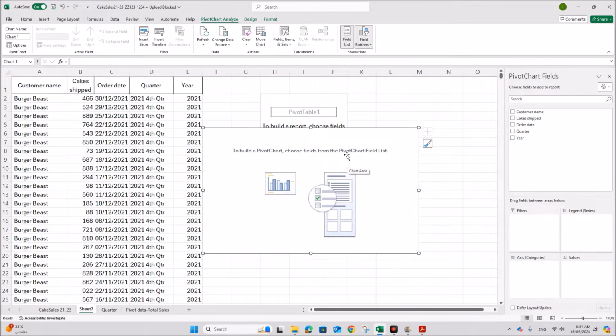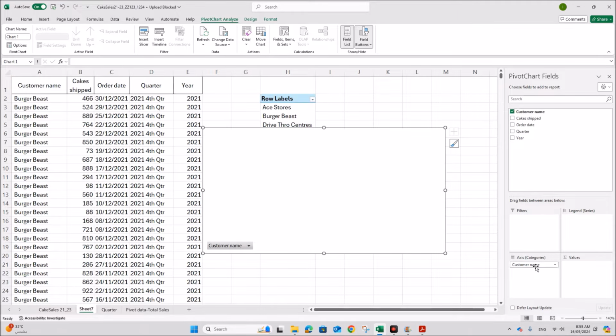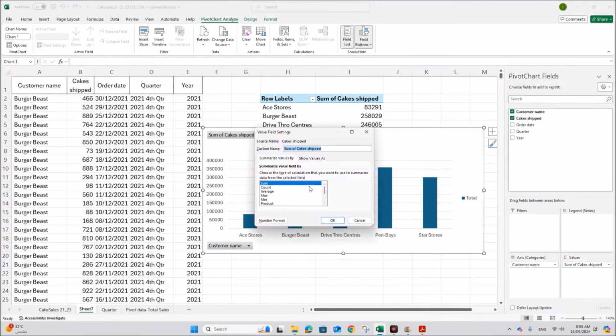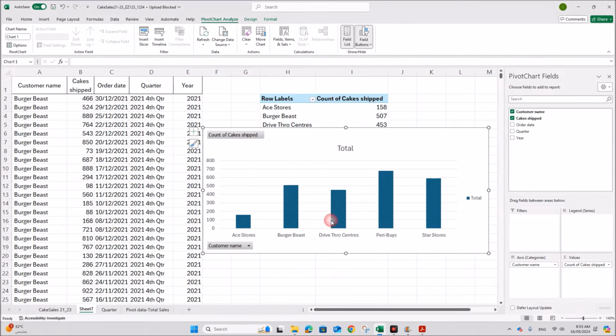So I need it according to the customer name. So I'll add customer here. Then the number of orders, that is the cakes shipped, I will add here. It is showing sum, we need the count. So let's make it count. Go to value field settings and set it to count. OK.